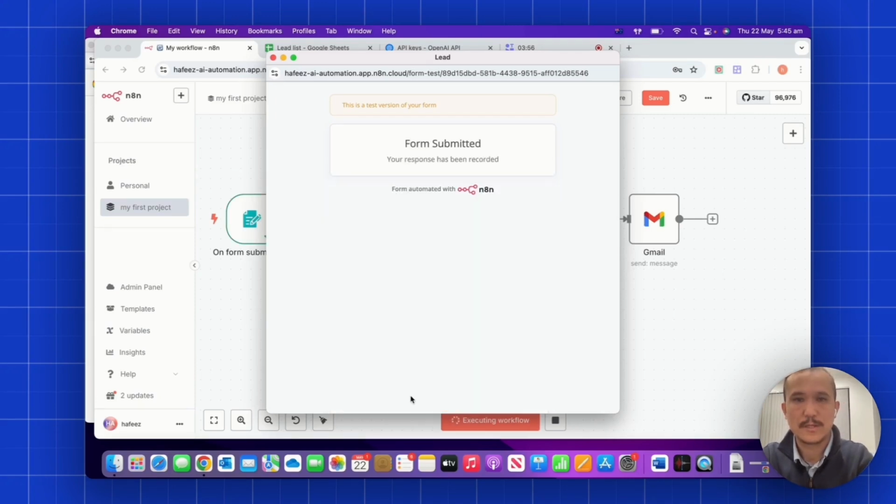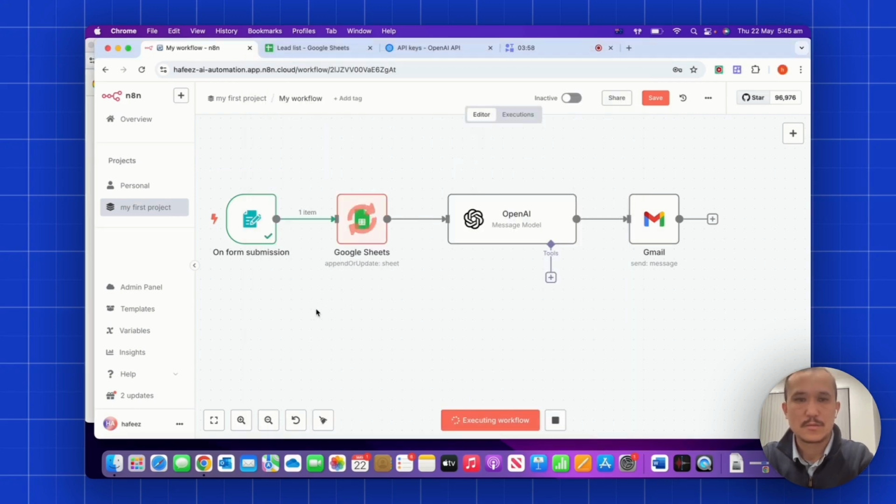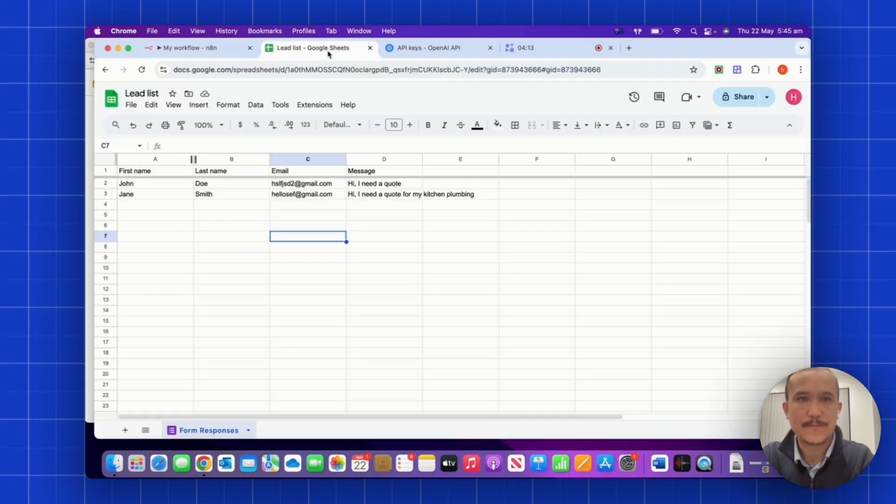All right, and hit submit. Now we can see that the workflow has been executed successfully. And if we come to our Google Sheets, we can see that a new row has been added with the new customer details.